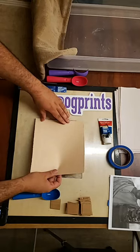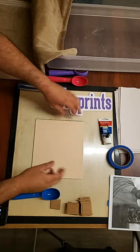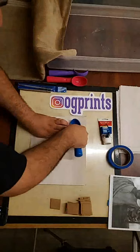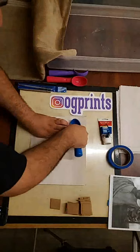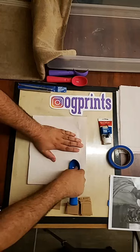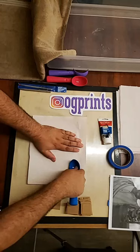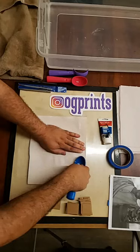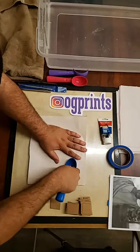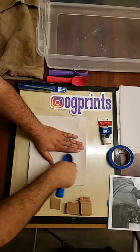Plate, paper — I make my paper the size of my plate, so I'm not trying to register a margin. Go ahead and put a piece of newsprint because the paper is damp. I appreciate you guys looking out for me in the chat — I didn't even notice until I read the comment.